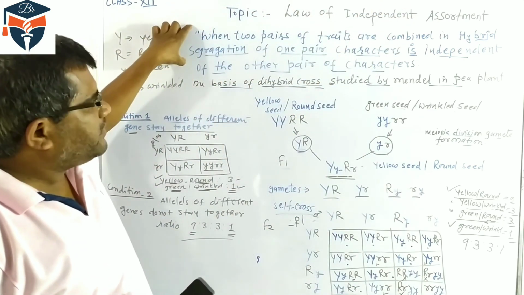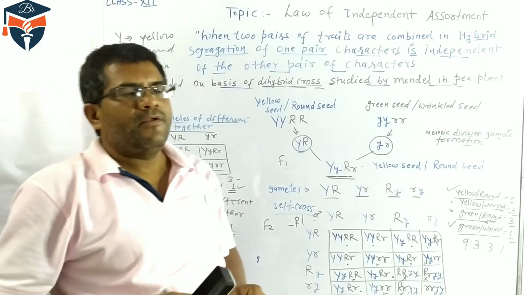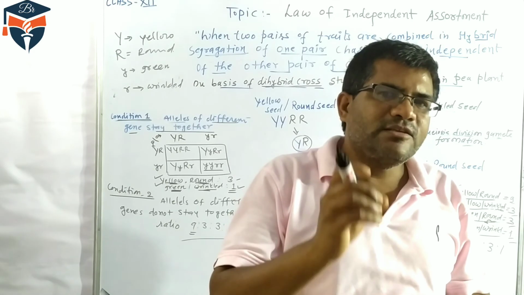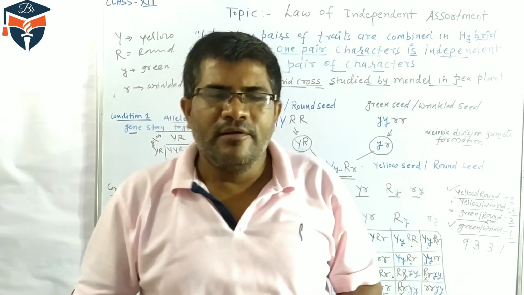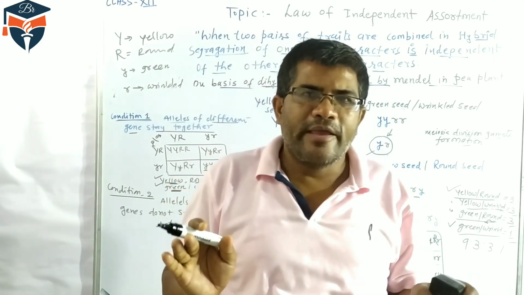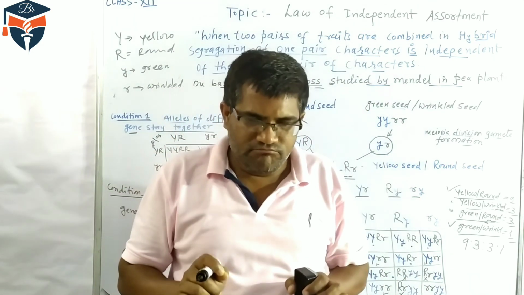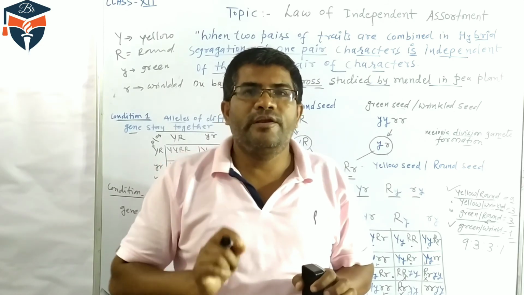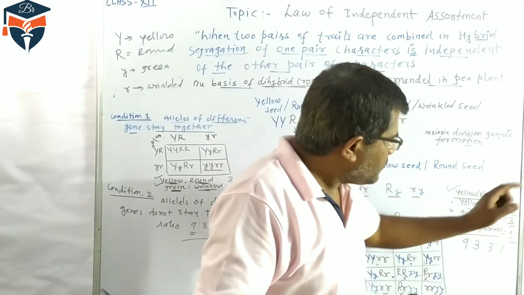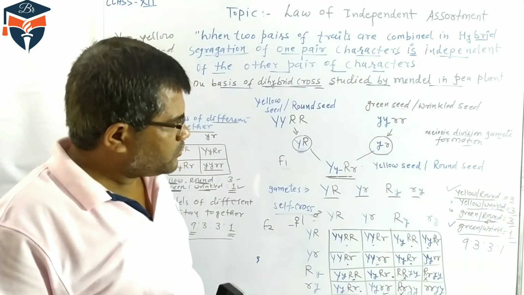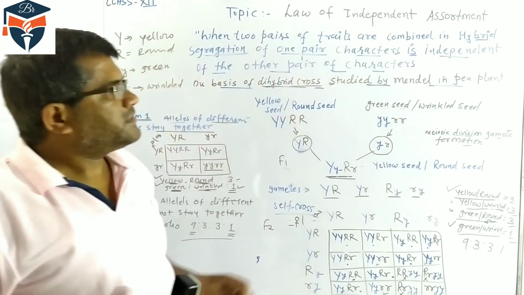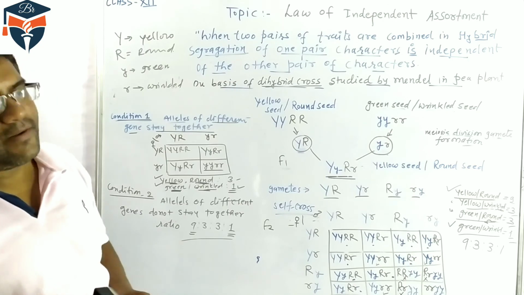So first we should write the law. Simply we can say, when 2 or more than 2 parents are crossed, the alleles come together in the F1 generation, but the alleles do not mix up and they segregate during the formation of the gamete. And each individual allele shows its independent characteristic. And that's why we are getting the ratio 9:3:3:1. And this ratio shows that each allele expresses its character independently.